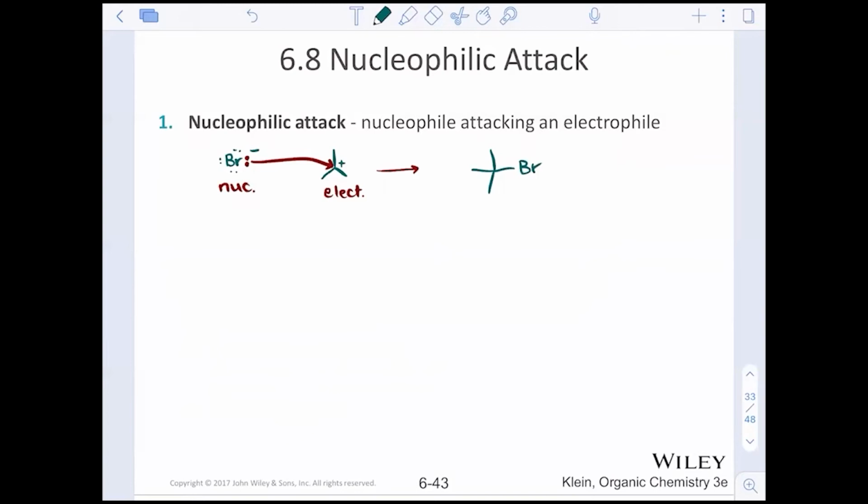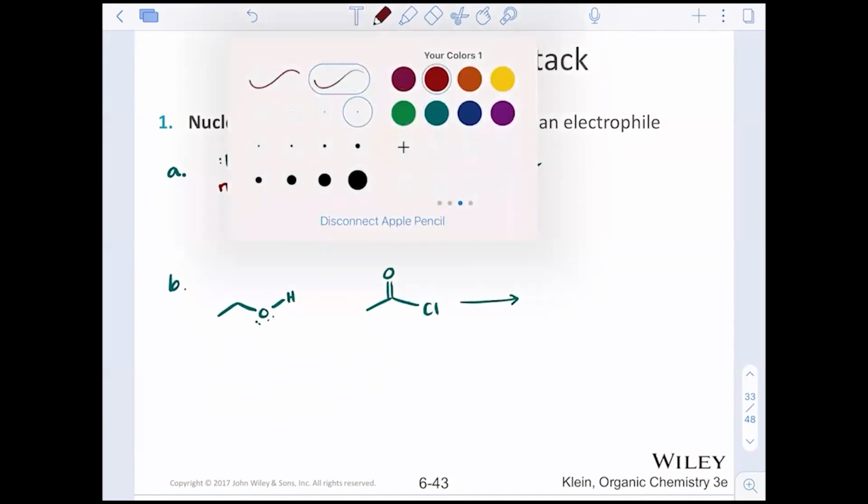You could have an ion, right? That's a good way to identify a nucleophile. Doesn't mean it's a great nucleophile, it just means that it is going to be deemed the nucleophile, and arrows usually start there. Another way that we can look at a nucleophilic attack is attacking a pi bond. We'll see this one a lot next semester.